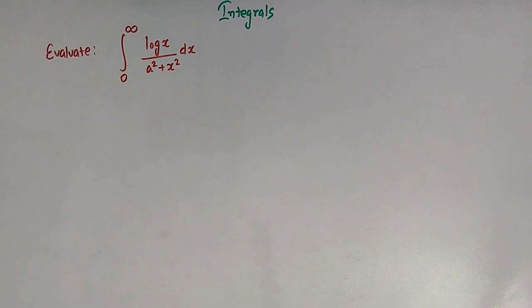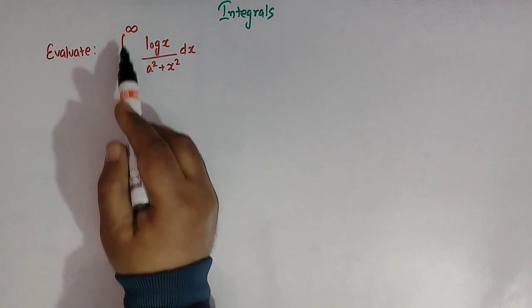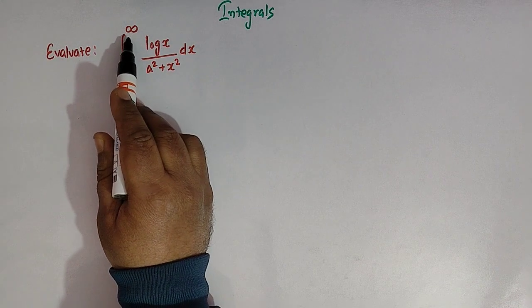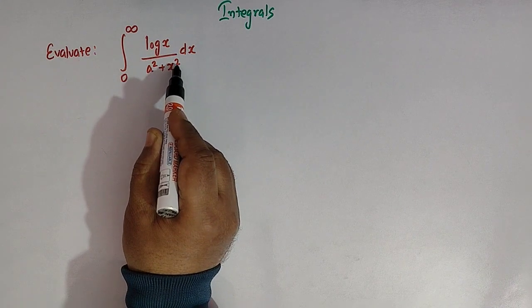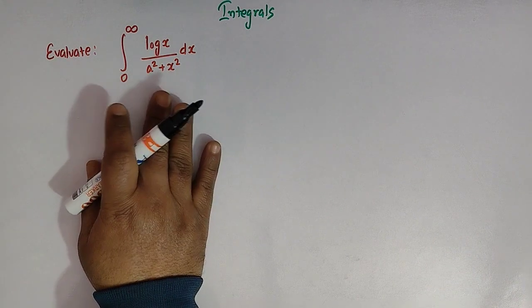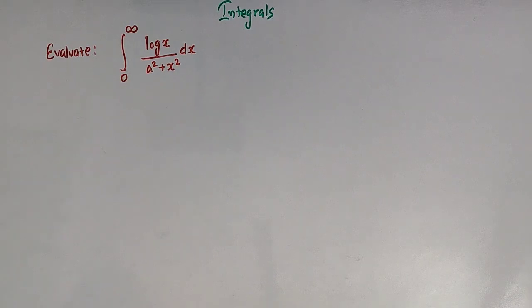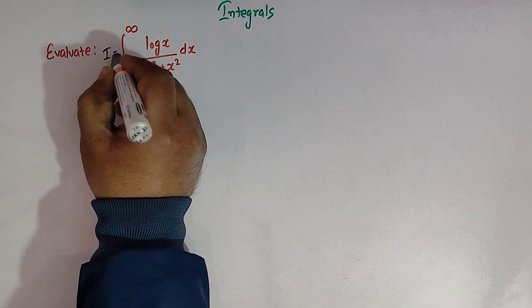Hello viewers, in today's class we are going to discuss one important problem from definite integrals. Here we have to evaluate this integral, which is from 0 to infinity, of log x over a square plus x square. We'll evaluate this integral by the method of substitution. So let us call this integral I.